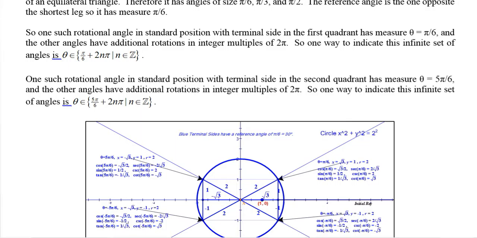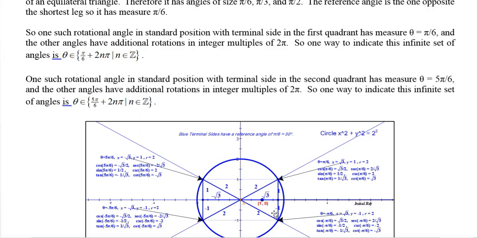Now, what does that angle work out to be? Well, if you look at the reference triangle, we know this side is 1 because y is 1. We know the radius of the circle is 2, so that's 2. The Pythagorean theorem tells us that the other side is square root of 3. And you may recognize that if you reflect that over, you get a big triangle here that's 2, 2, and 2 on each side. So this bigger angle right here is 60 degrees, or π/3. Half of that is going to be the smaller angle here, which is π/6, or in other words, 30 degrees, for the reference angle.